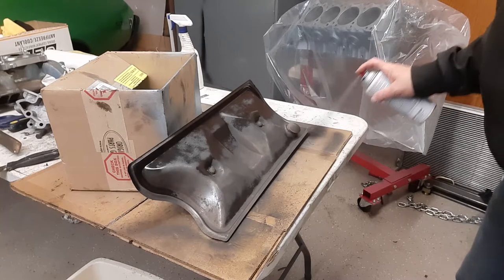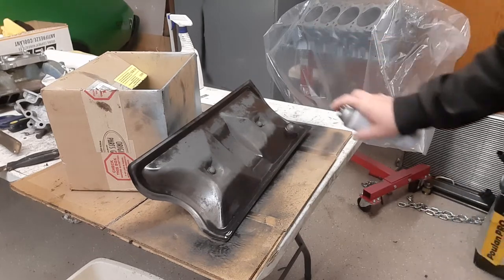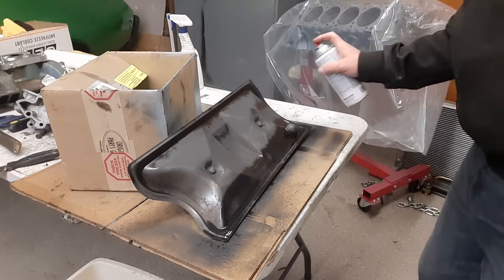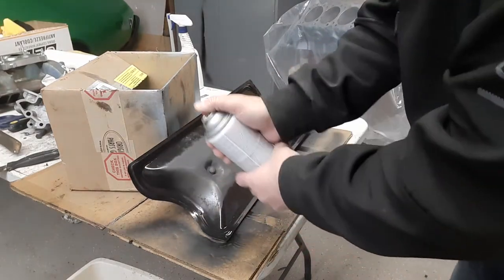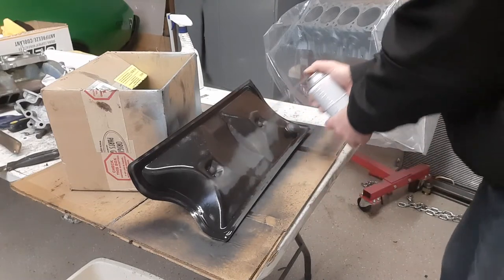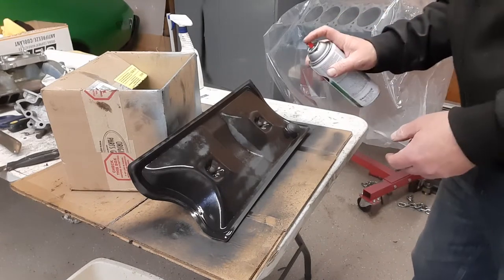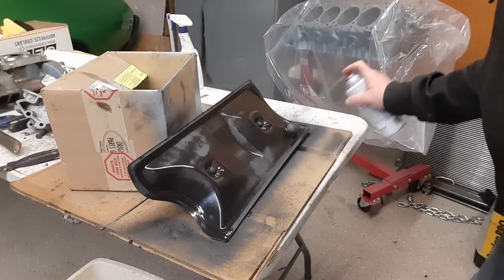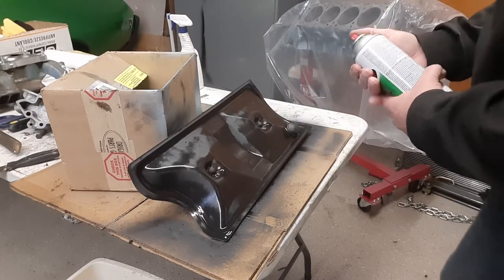Looking pretty good. This is a flat black when it's done. The reason I'm opting to go with this on this one piece, I'm sorry, it seems kind of weird because I'm not using my finger, I'm using my thumb. For some reason spray cans hurt the tip of my finger. And when I press too hard, then I end up covering the nozzle, then you get globs.